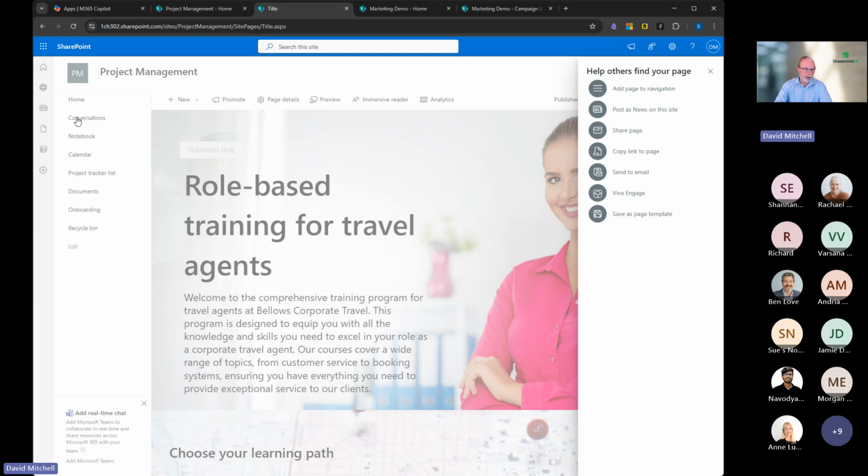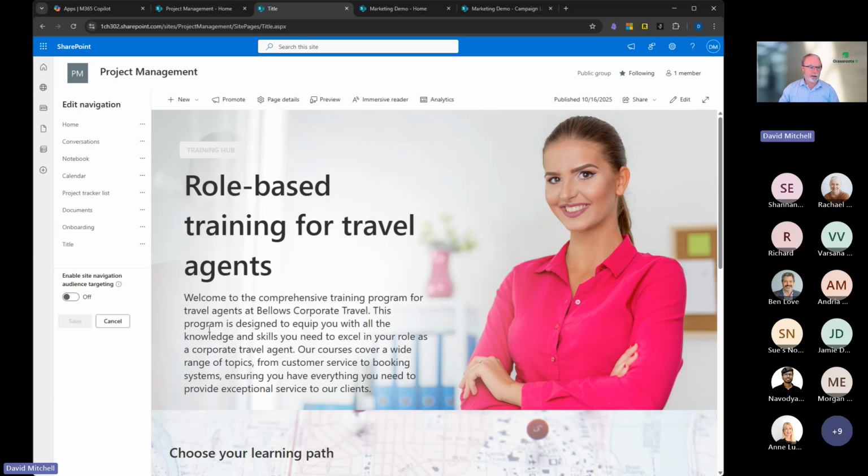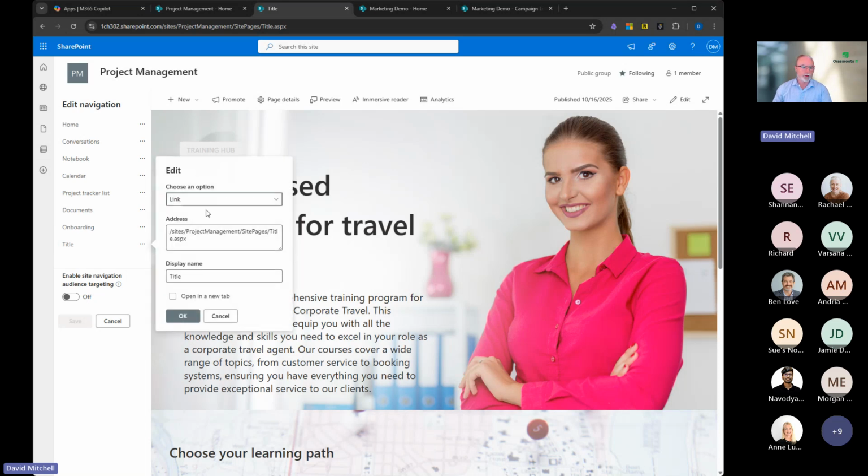Now, what you'll see over there on the left-hand side is navigation. So if I add the page to the navigation, you'll see over there, it's got an original name of title, which is why it's probably important to actually be descriptive, but that's okay. If I do that, what I can do is go and edit that navigation now, and I can go, I really should have called this something else. I'm going to move that. I'm going to change that to better title.